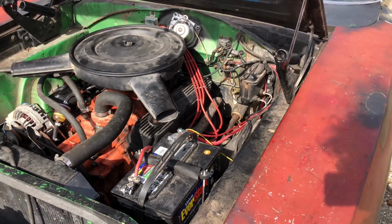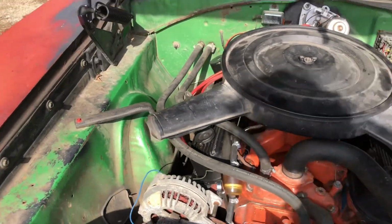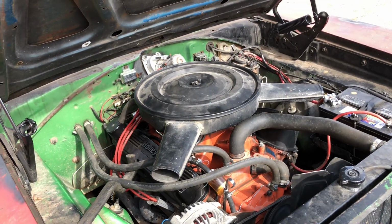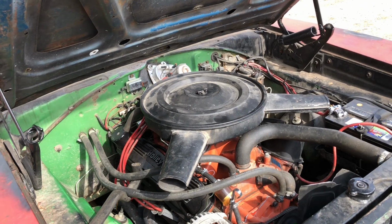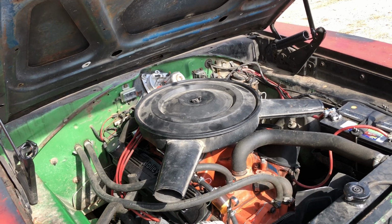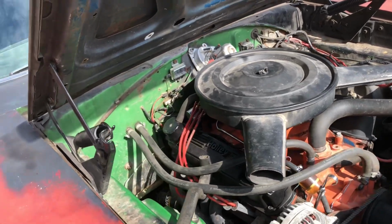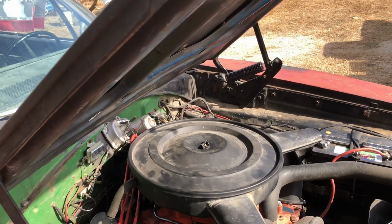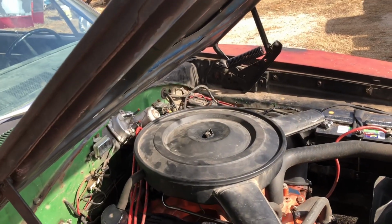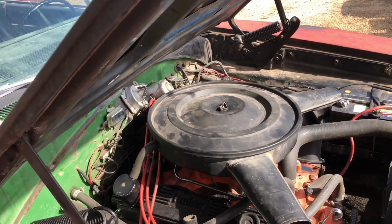Well, shortly after that, the lifters, I had 3 lifters on the right bank, so 2, 4, 6, 8. Let's see here, it was cylinder 2. It was cylinder 2 exhaust, cylinder 4 and 8 exhaust. I believe it was all the exhaust. It was all in the same bank. It domed the back lifter pretty good on number 8. 2 was domed, and it was either 4 or 6. I can't remember that one. But I think it might have been 6.